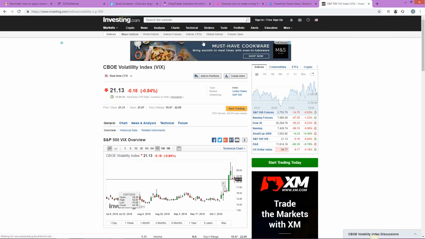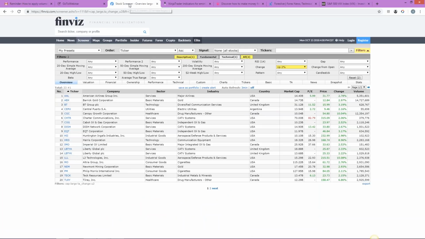We have referenced this site before, which is, where is it? Here we go, FinViz. It's a great free site if you're either a day trader or an investor. It's a fantastic free resource. Yes, it's littered with ads, but you can pay for it and get rid of the ads and set up your account and all the rest of it. But as a quick way of stock screening, it's fantastic.